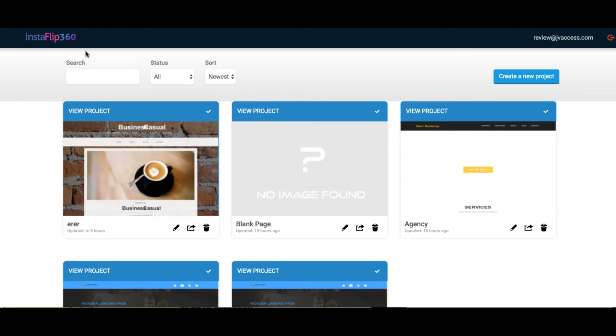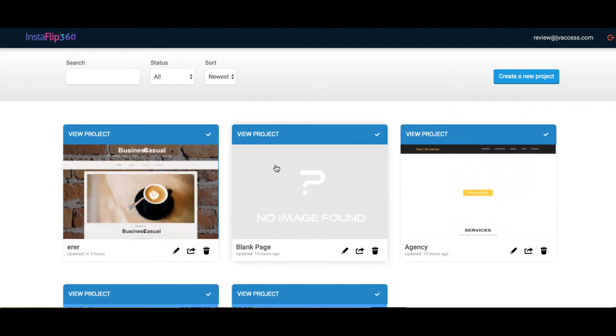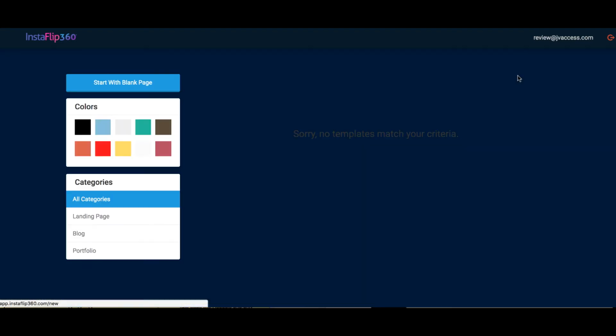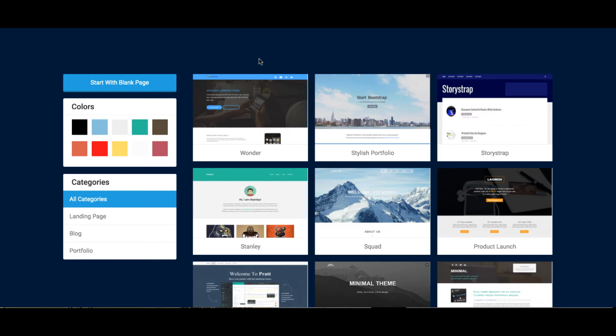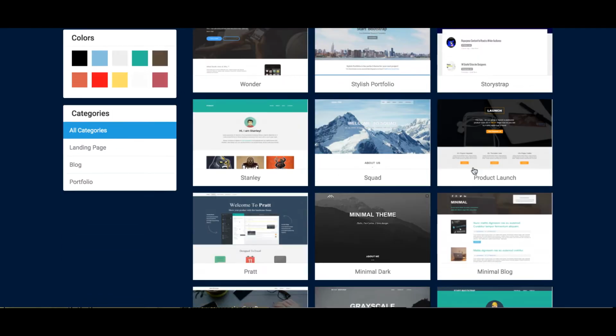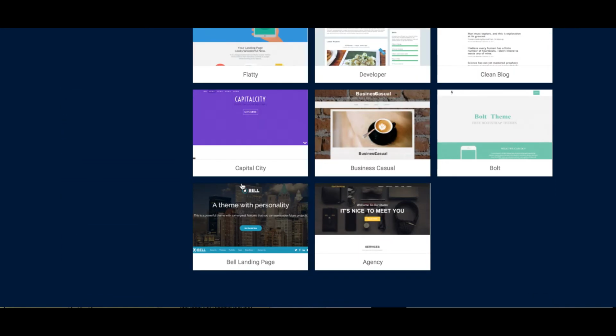the instaflip software. Now, I don't know why they called it instaflip. I think they could have branded that a little bit better, as it kind of gave the wrong impression to me. But so far as I'm reviewing this, it seems like it's a fairly solid solution. Now, the way it works is you're just going to go to create a new project, and then what you see here is all these different templates that you can use to create these sites.